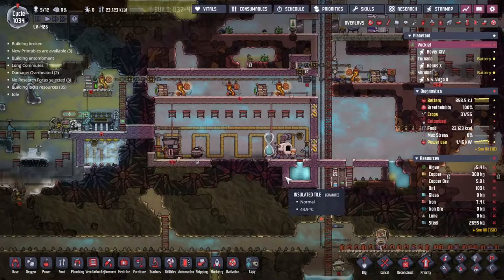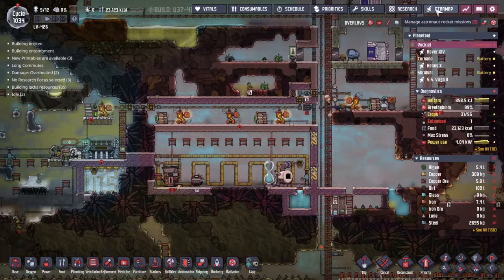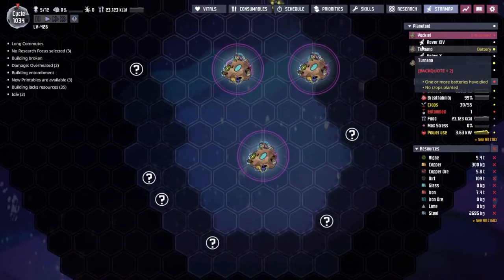But what are we going to actually be aiming for today? It's been a little bit of a break. I apologize for that, guys. And looking around, trying to figure out what we're going to do, I think we need to explore. I just think we need to do so.